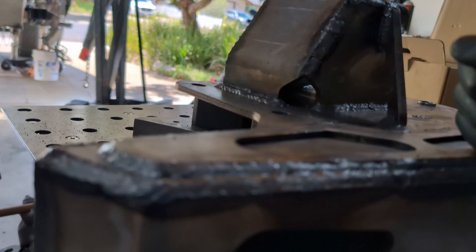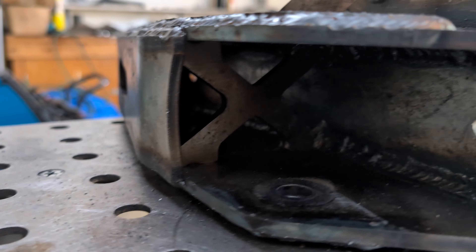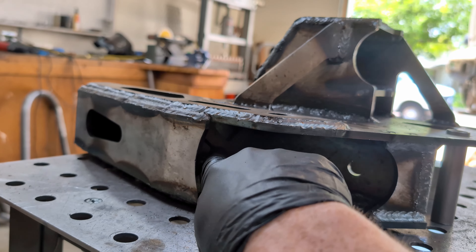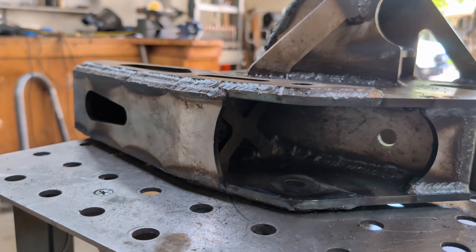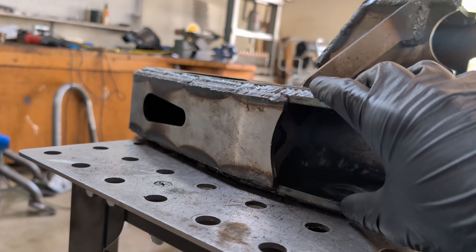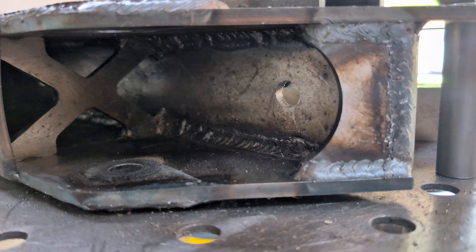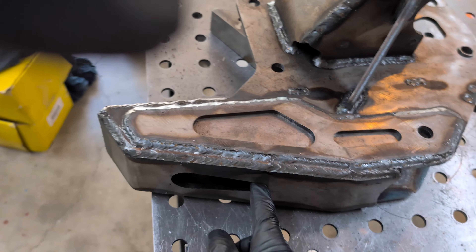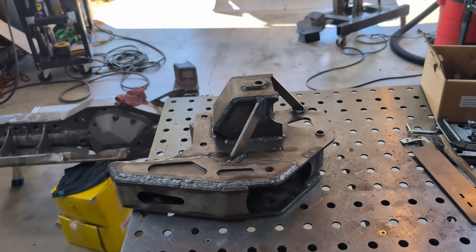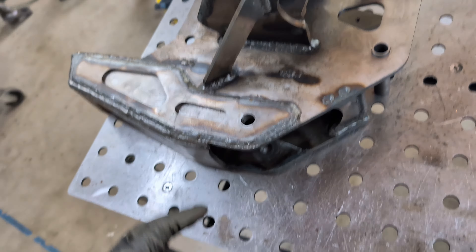I have this cross brace going down, and that actually lines up with an interior brace on the arm so those connect to each other. I have this brace in here just so this can take any impact you want to throw at it — it's going to stay super rigid. There's nothing that's going to distort this lower arm, make anything loosen up, or just not get you home at the end of the day. It's in there extremely strong. Of course you have this design just to fit the socket in there, and I extended that a little bit more — I'm probably going to weld this onto my frame, but with six bolts altogether, there's just nothing that's going to cause a problem from that bracket.